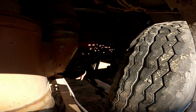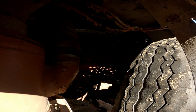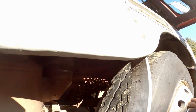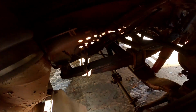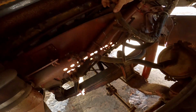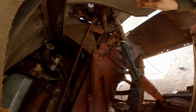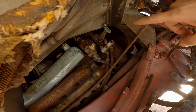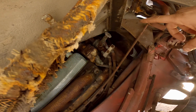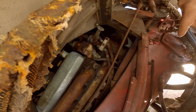Oh, it looks like he's got the coolant lines right off of the heater core, I think. Yeah, see these lines, these 2 hoses right here that go to nothing. These right here. Oh God, they're broken already. Those go through this loom up into the cab, and that's for the heater core. You see the outlet there where it goes on the Detroit. And then the fuel lines look like they're hooked up.